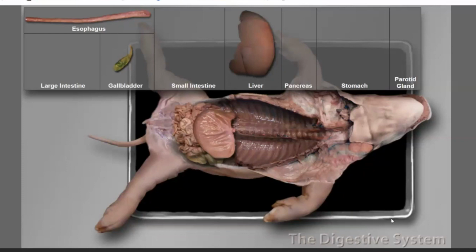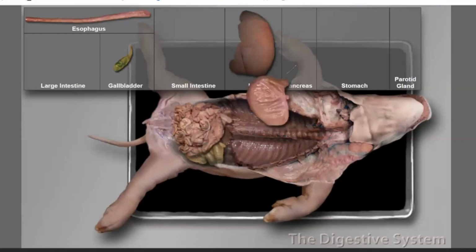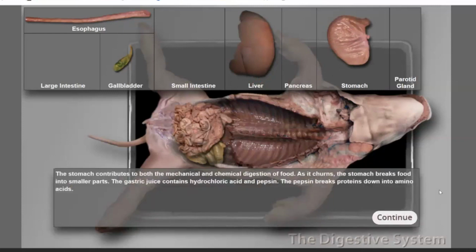The next organ we're going to talk about is the stomach. So the stomach is the big pink balloon that you'll see here. It's responsible for lots of things. Mechanical digestion. So your stomach wall is made of muscles, and so your stomach will contract. So the food that gets into your stomach as your stomach's contracting is mechanically breaking down that food. So it will grind it up.